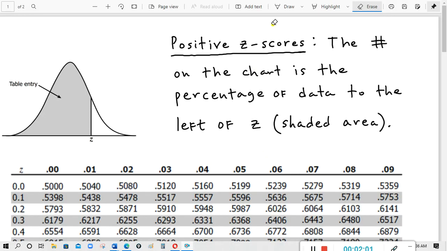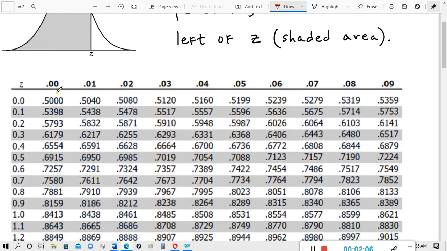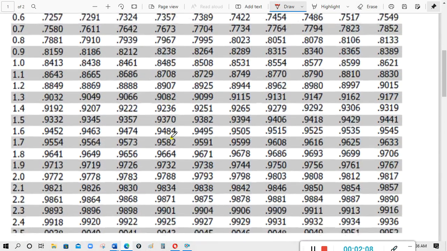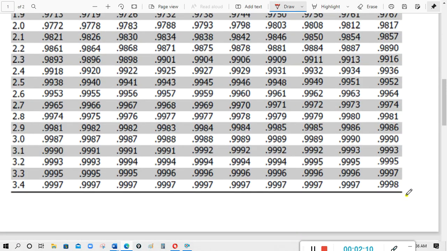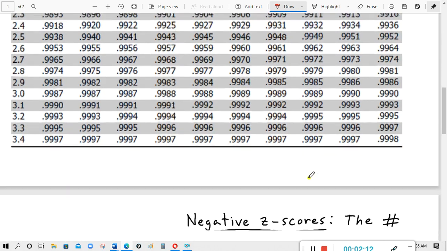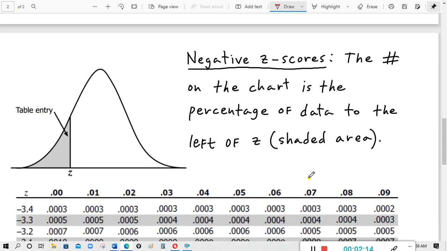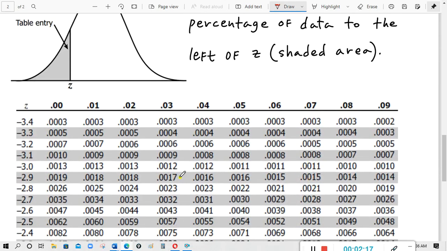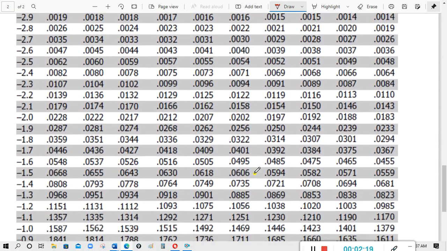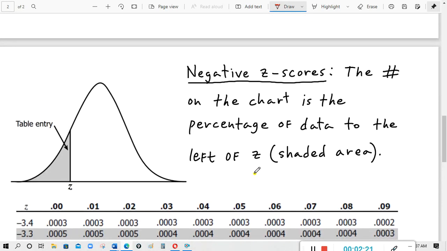All right, so the first page is the positive z-scores. And as you can see, it starts at 0.5 and just keeps getting higher toward the number 1. Okay, we said we wanted the one for 0.20. All right, so let's see if we can find it here. These are all 4 decimal places. All right, so 0.20 with an additional 2 decimal places, you just add 2 zeros. So we're actually looking for 0.2000, same thing.